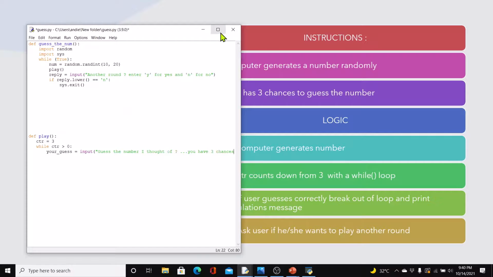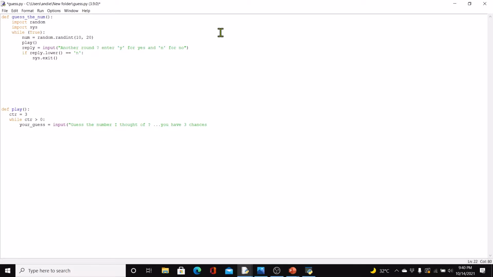Okay, let me just expand this. Right, so here we have our message. Then what do we do? Once the user enters something, what do we need to do? Remember that this is going to be in string format. The input function always returns output in string format. So if we need to check this against the number that is randomly generated, then we need to convert it.